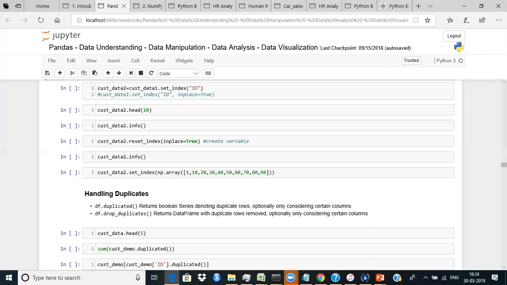Now, if you want to go back to the row number arrangement, then you write .reset_index. And what will happen? The index that you had will now become a column, and the indexes will now become row numbers. If it is not unique, it's not unique. I mean, it can still be an index.